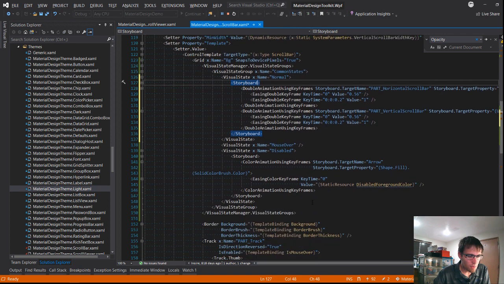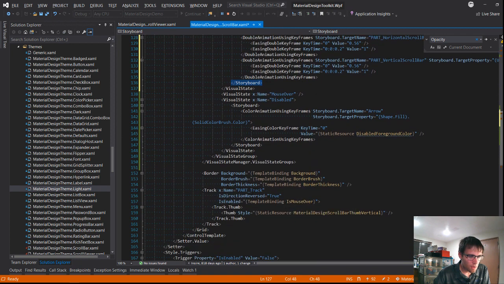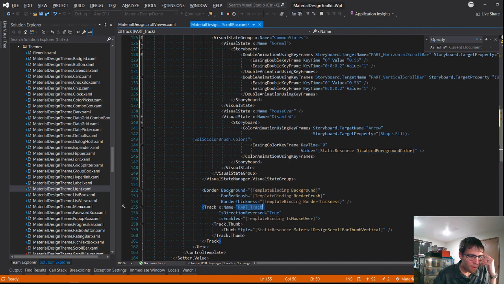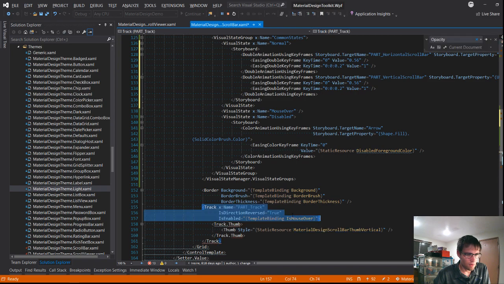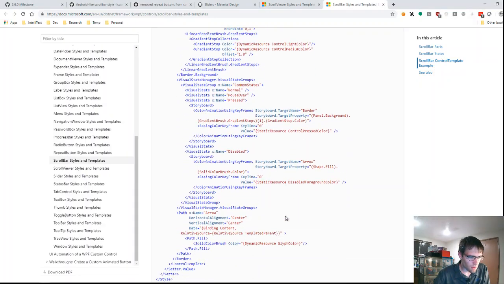So we are going to be targeting what? We've got a border with a track sitting on top of it. Oh, and that's interesting. The is enabled is being bound to is mouse over. That feels like a mistake.